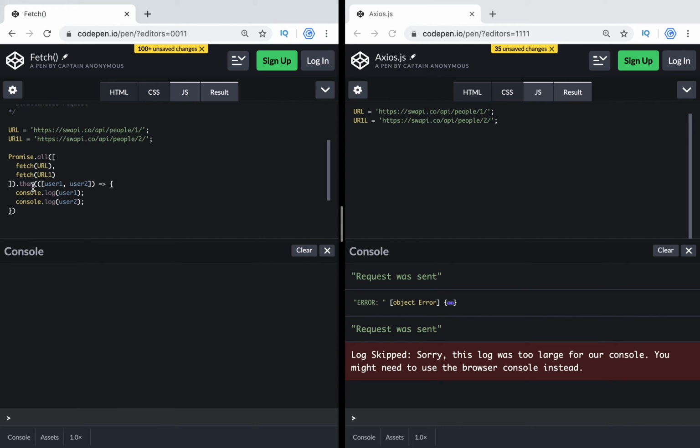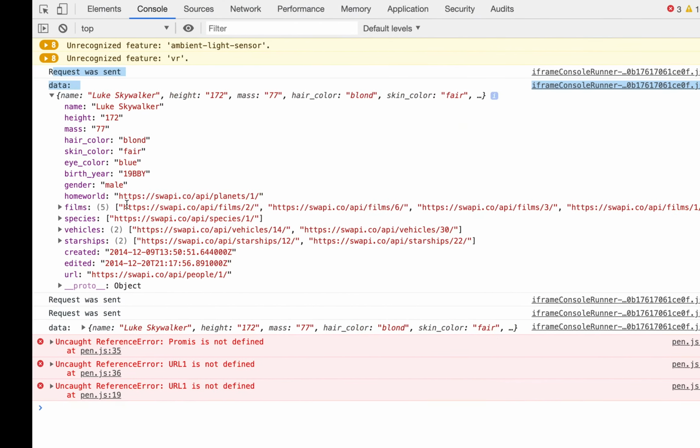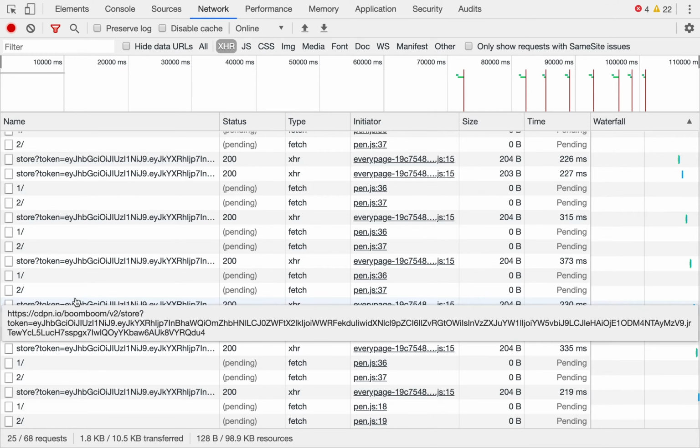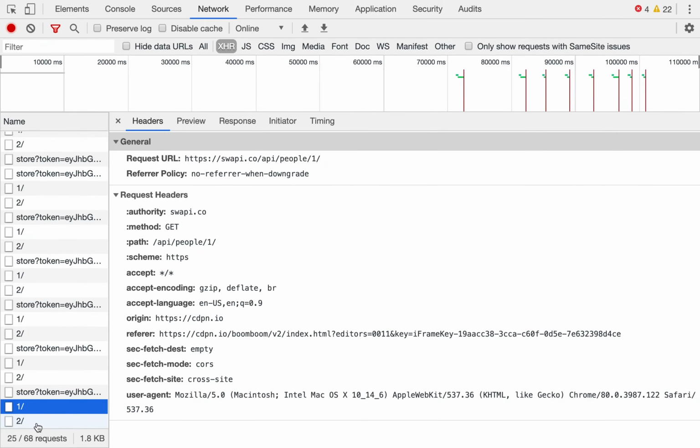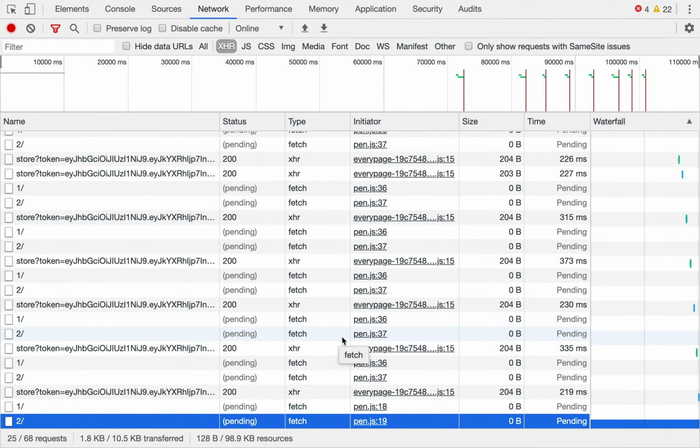It's what we could expect in case we used data directly, but fetch returns response object. So to get this data, let's see what we will get. So here we see that we have two requests, it's for 1 and for people 2. They are both pending, it takes some time.